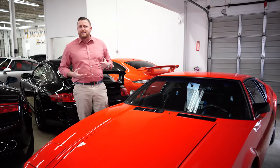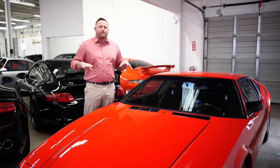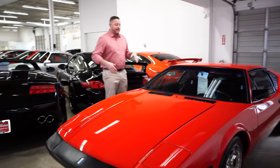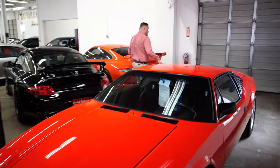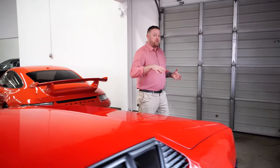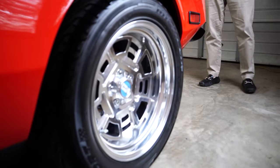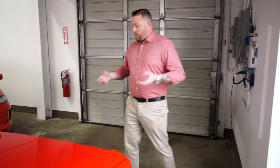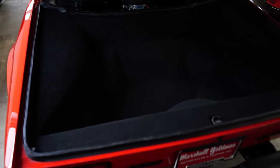It was one of the featured cars at SEMA about three or four years ago. They really put a fire underneath the Pantera movement that was already churning in the background. So here we have — we're offering this red one, and it shows the original wheels, which, honestly, were kind of hard to come by. A lot of people took these wheels off because they're all aluminum and they pitted. Let's lift the back so you can see slightly where the motor sits.